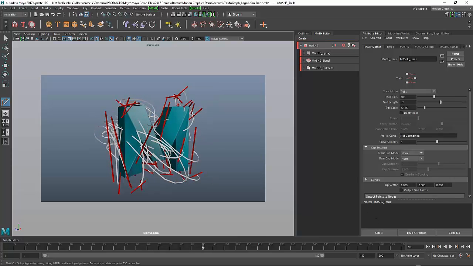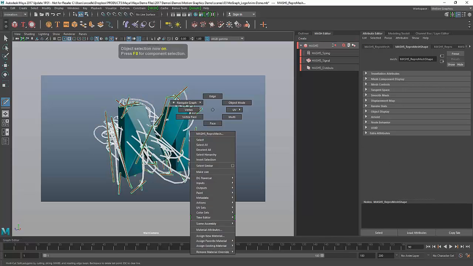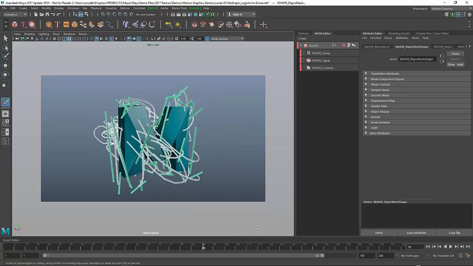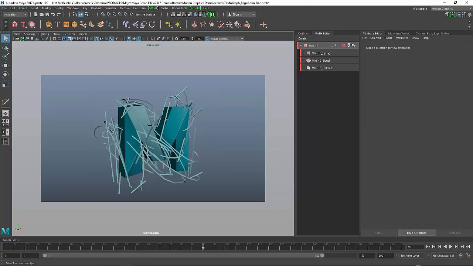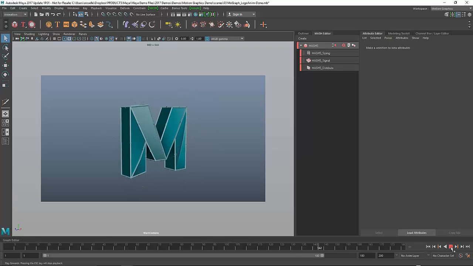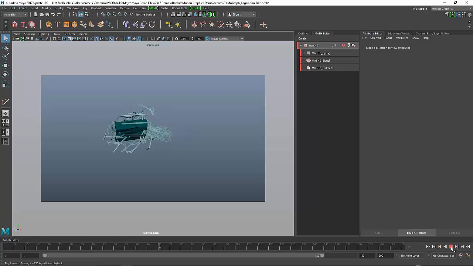Now, I probably want a different color in here. So I probably want to go in here and actually assign a more appropriate color after I've got all this looking the way I want. I'm going to use an Arnold shader, and I'll use a kind of a light color to actually go in there and kind of mimic the color of the Maya logo. So let's let that play through one more time, and then I'll bring up a more polished version.